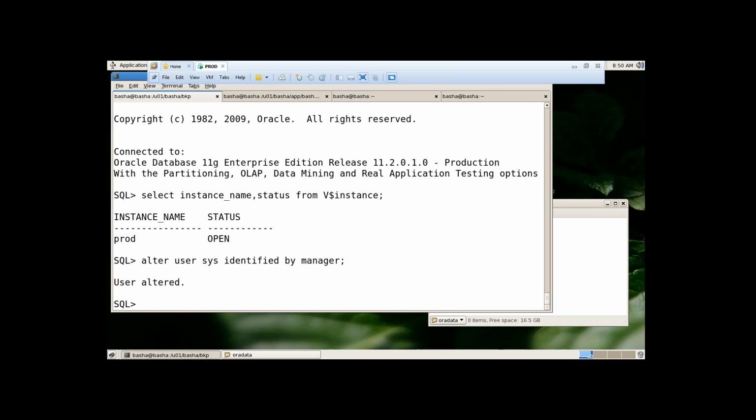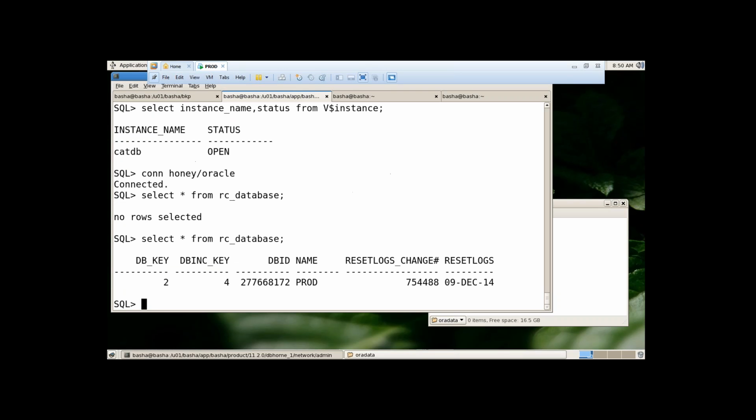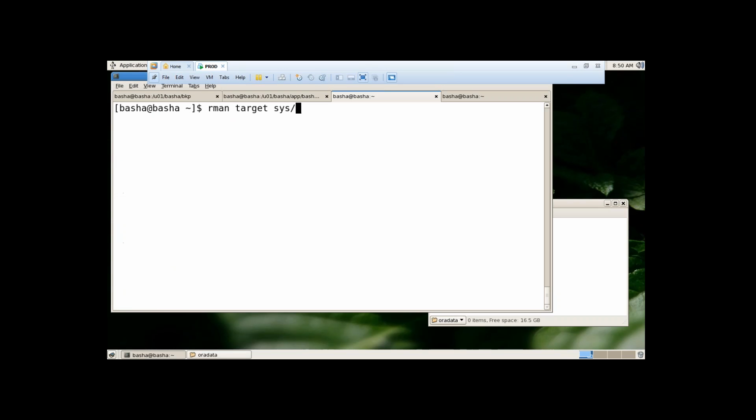Okay, with your database name, the sys user will connect with RMAN target sys/manager@prod. We are giving the target database, and now the catalog database. Catalog username is honey, the password is oracle@catdb. And one more thing is the auxiliary database, that is the clone database. Auxiliary /.